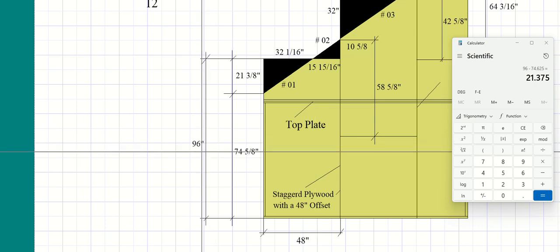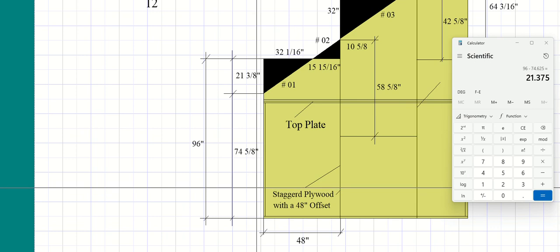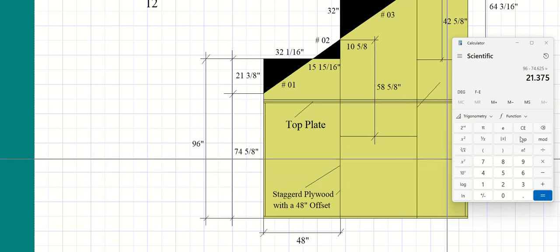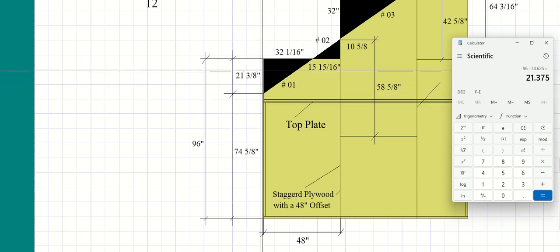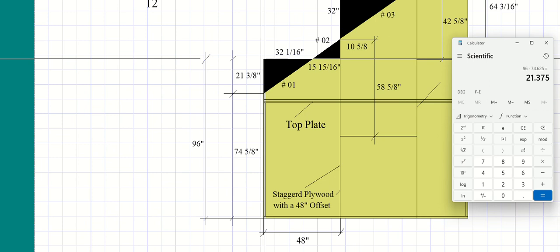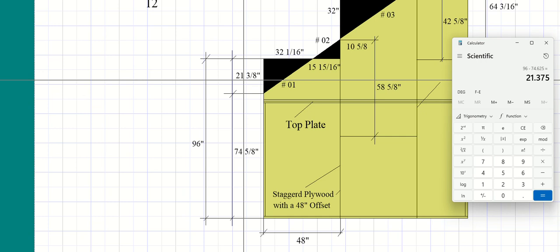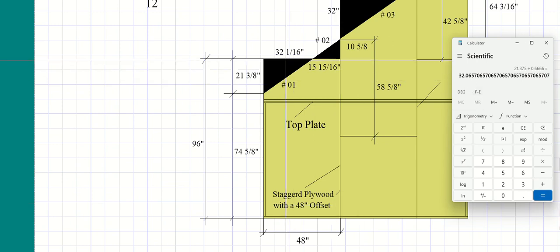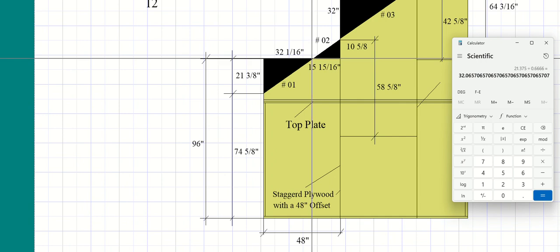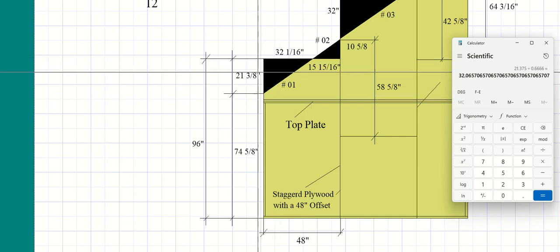So to start, we have a 96-inch sheet of plywood standing up by 48 inches wide. We're going to simply minus that. We have 96 minus 74.625 leaves me with 21 3/8. Now if we have a rise or vertical, it's going to be a division. If we have a run or horizontal, it'll be multiplication. So I'm going to simply take this 21 3/8 and divide it by my NTS decimal, 0.666, equals 32 1/16. So I'd measure back 32 1/16, snap a line, cut that piece off, throw it away.